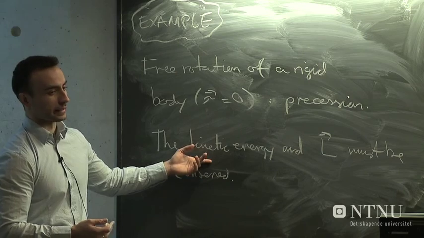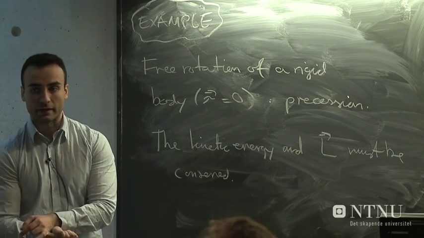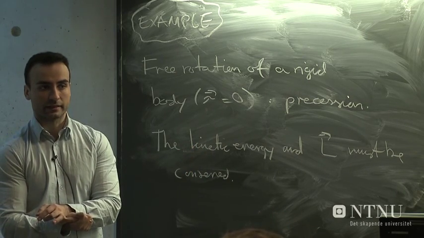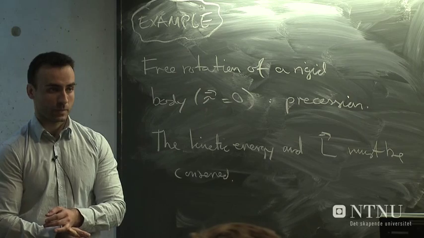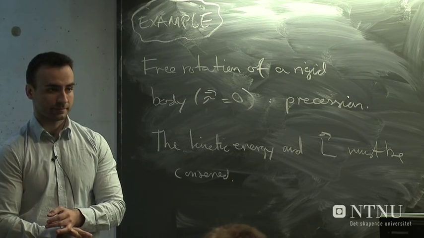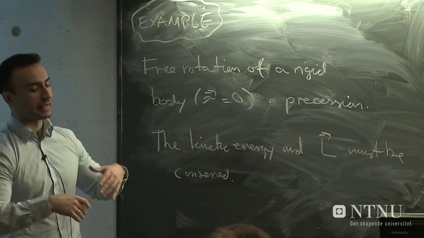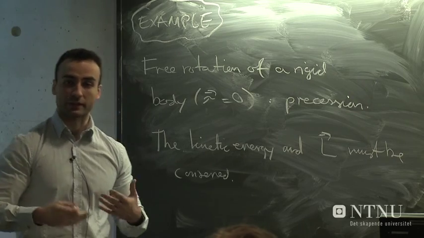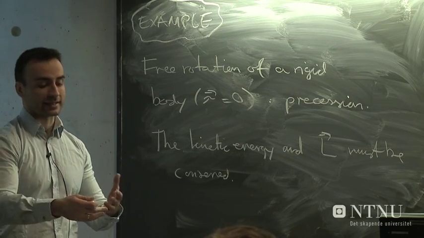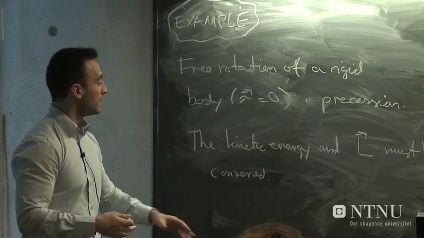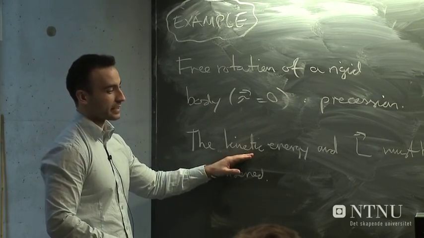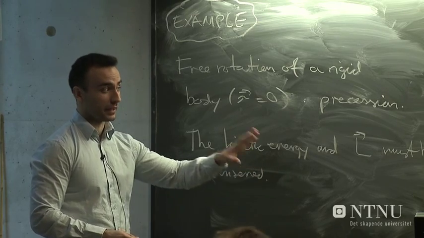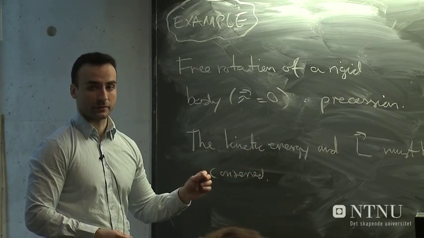Now the kinetic energy, do you remember what the condition was to have conserved energy? Time-independent Lagrangian. Yes. So as long as you have no explicit time-dependent forces or potential, or injection or extraction of energy as a function of time, energy should be conserved. So just as you say, the kinetic energy and the angular momentum that we find better be constants, or we've done something wrong.